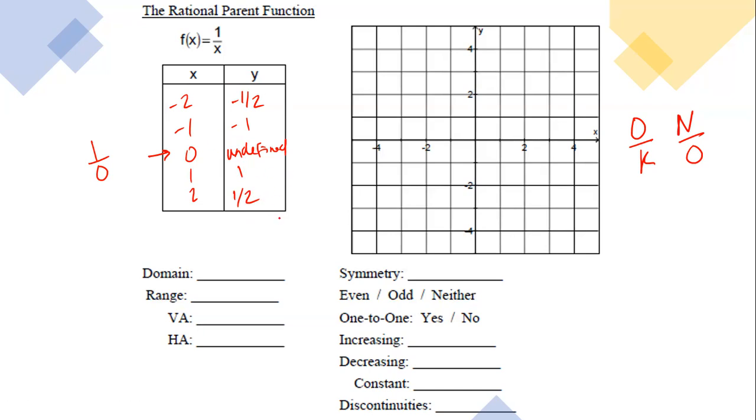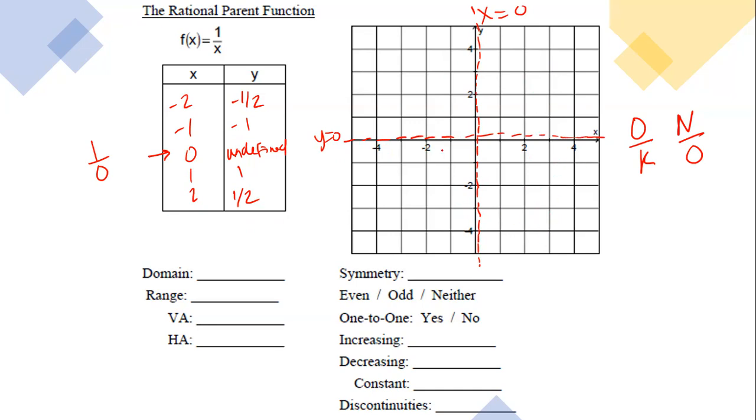So these are our primary points for our parent function. Because it's undefined when x equals 0, that's a vertical line. Pretend that I'm drawing a vertical line. At x equals 0, it's undefined. That means that's where we have our asymptote, so x cannot equal 0. Does anyone else remember a boundary line for this function? Where is another boundary line for the rational function? On the x-axis, at y equals 0, right? So there's my other boundary line.